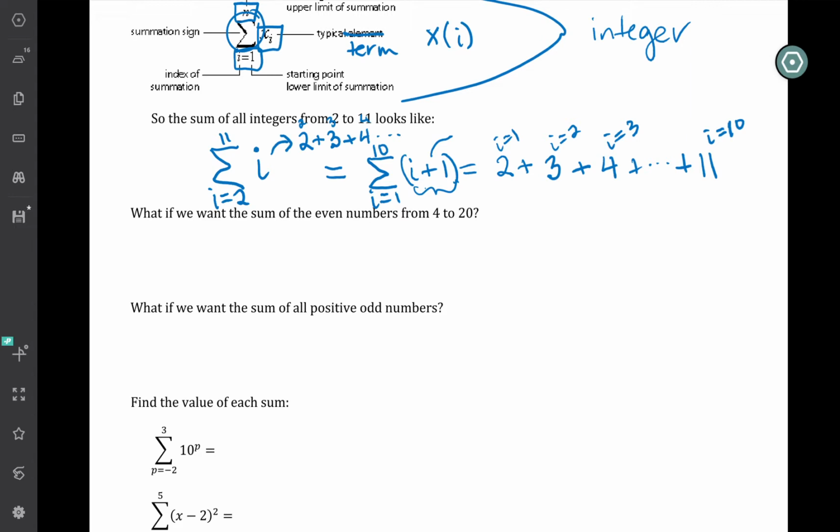Okay, so if you're feeling comfortable, this is a great time to pause and see if you can figure out the next couple. We have to get slightly fancier with our formula, but not a whole lot. If we want to sum, but we only want to hit even numbers, we're going to have to pick out some starting and stopping value for i. The trick to getting even numbers is, if we just use our i values, they go 1, 2, 3, 4, 5. We want them to go 2, 4, 6, 8, 10.